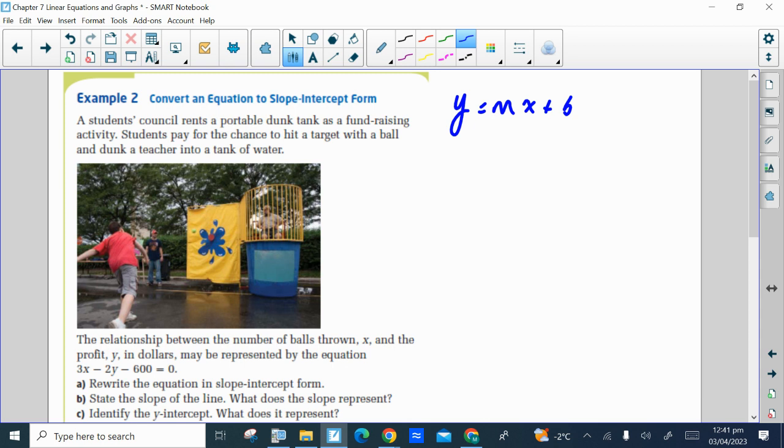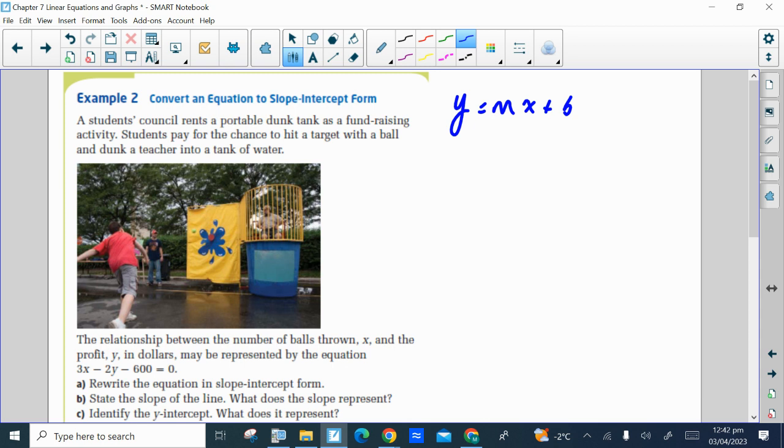The term that has x tells you the slope. The number in front of x tells you the slope. If there is no number in front of the x, it means that it's a 1 in front of the x. And the slope would be 1. Now remember, slope is rise over run, so even if it's not a fraction, we make it a fraction. A slope of 2 we would write as 2 over 1, because slope is rise over run. To go from one point to another on that graph, you'd rise 2 and run 1. And you continue that pattern for as long as you can.